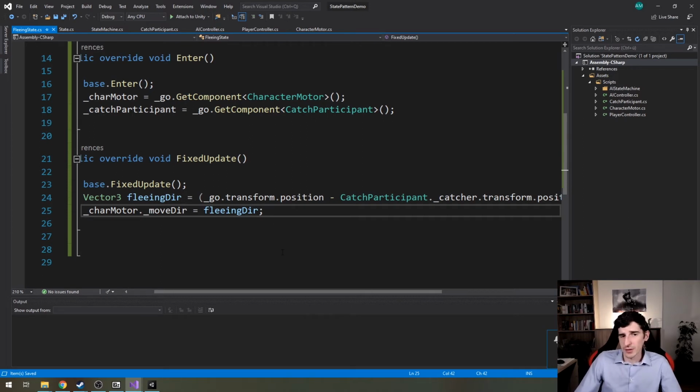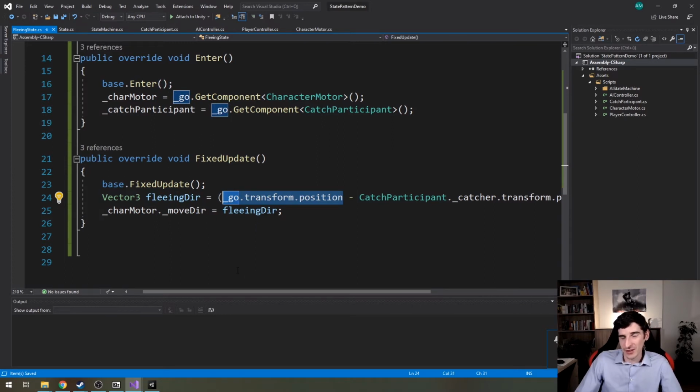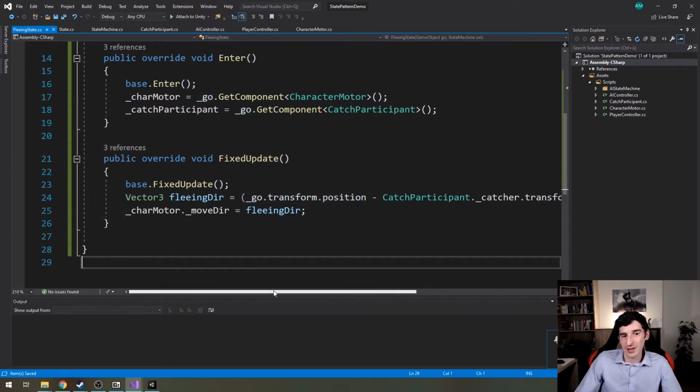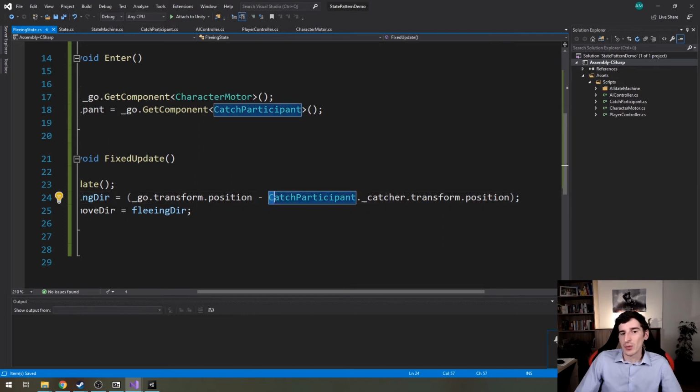Okay, so let's look at what I coded right here. Now, we have the fleeing direction. That's where we need to flee from the catcher. I hope you're familiar with vectors because we're going to need them right here. So what we're going to say is we want to move from the catcher. That's this guy. I used a static variable here. I know, not the best coding style, but it's easy to understand and keeps it simple here.